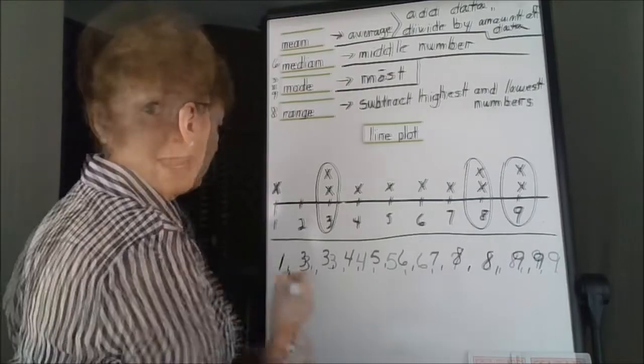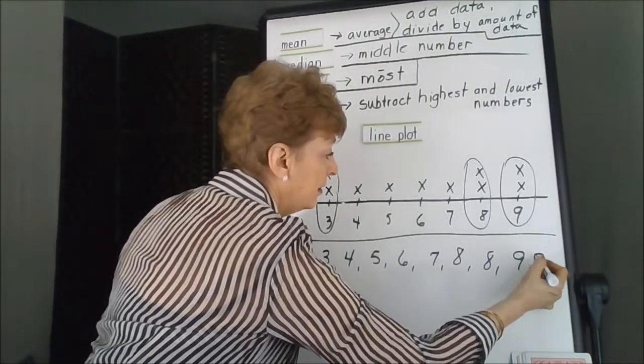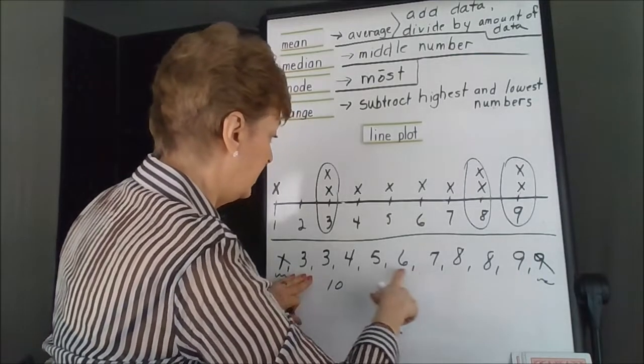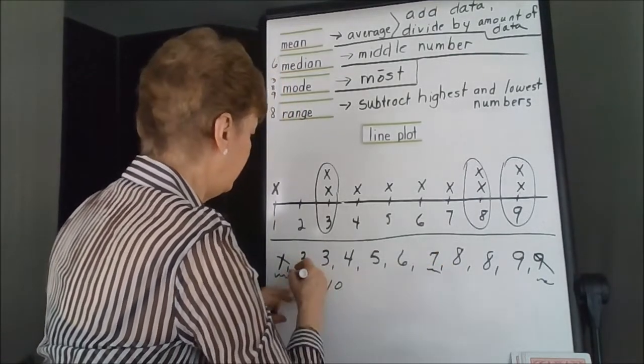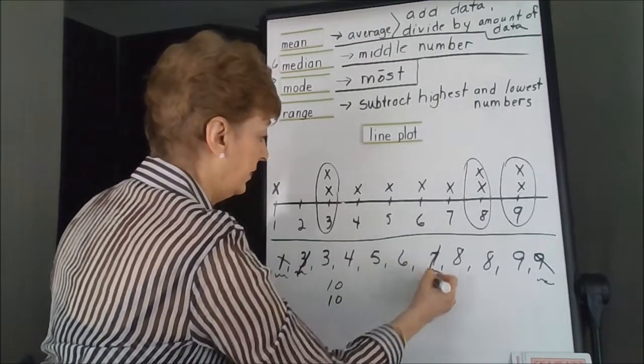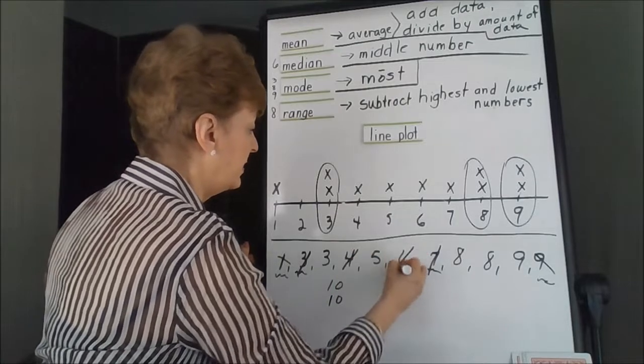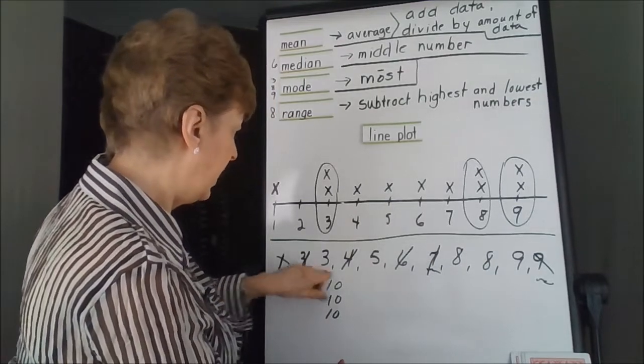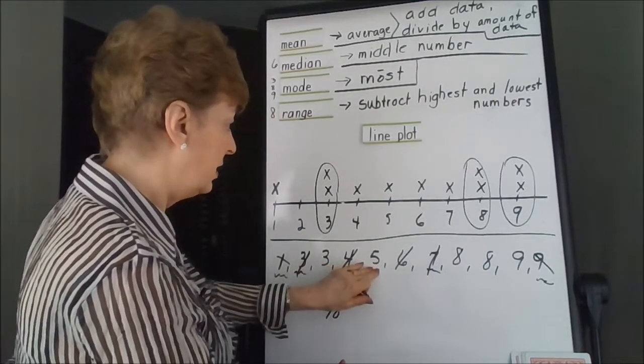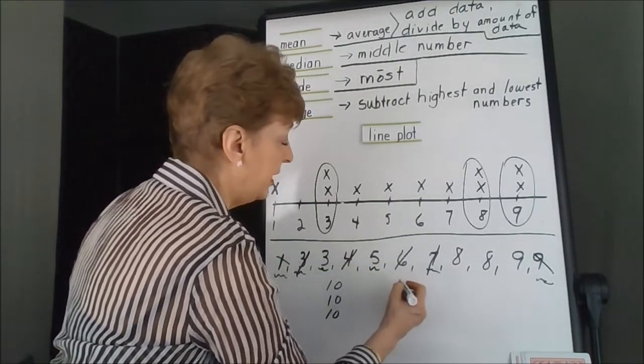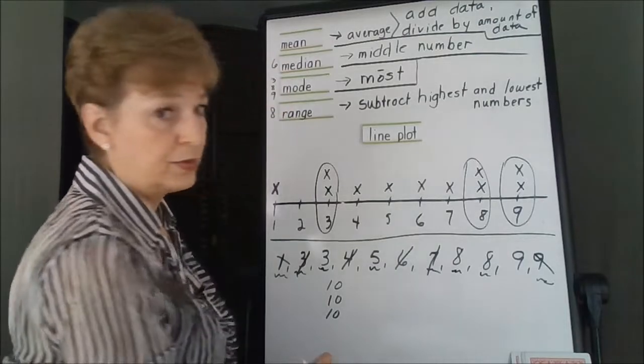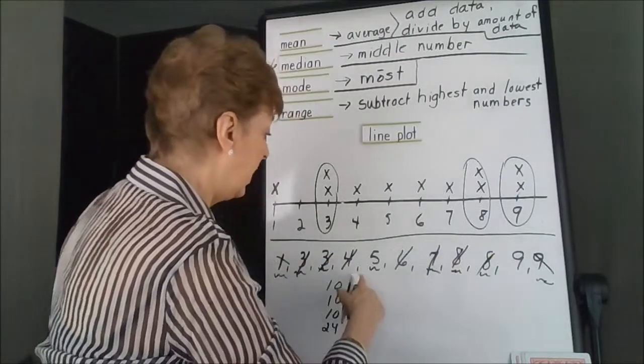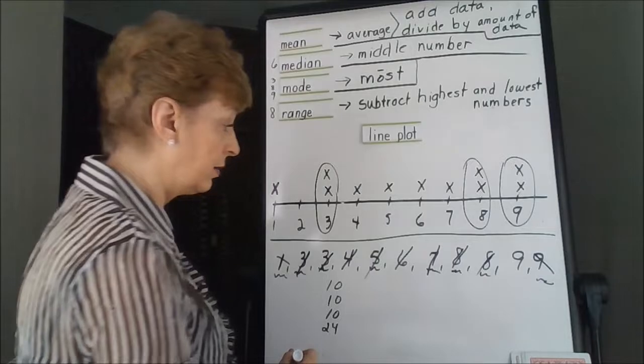I think I'm going to look for groups of 10 if I can. We could put our 1 with a 9 and make a 10. We could take our 7 and 3, make 10. How about 6 and 4? That makes another 10. Then we have our 3 and 5 make 8. And we have 3 8's then, an 8 combination here and 8's there. So 3 times 8, you could think of as 24. That gets rid of these 3. And then we have just a plain old 9 left.